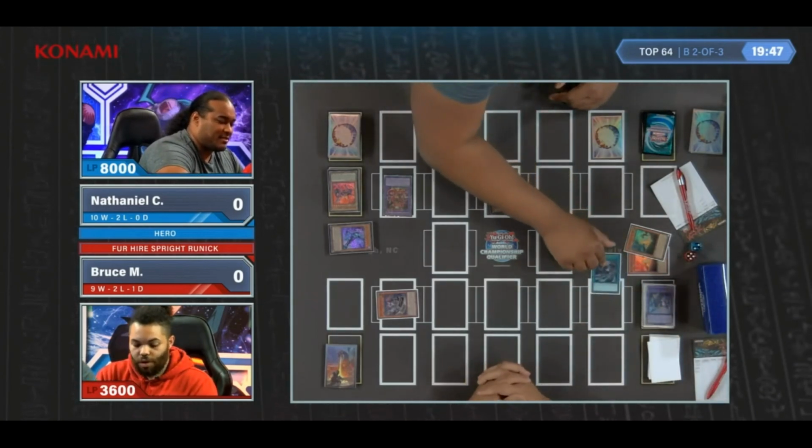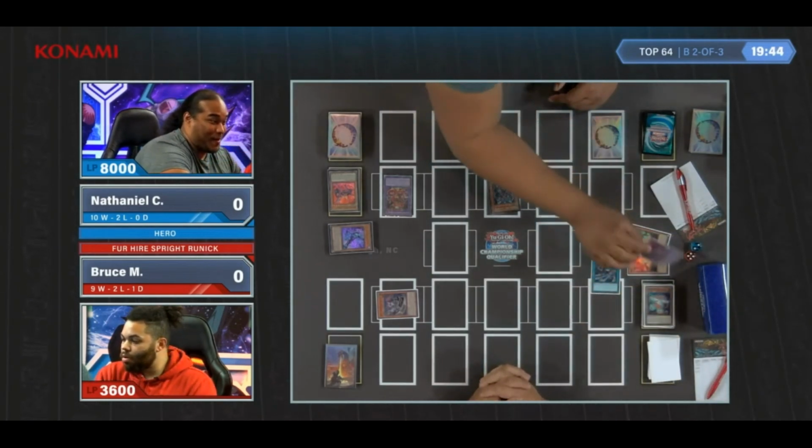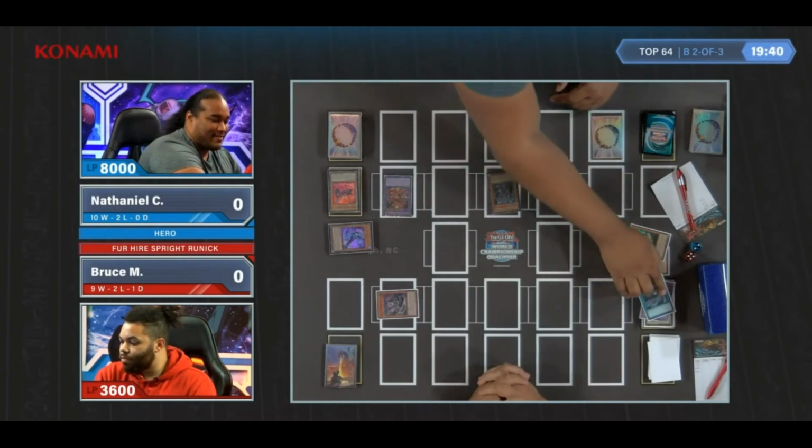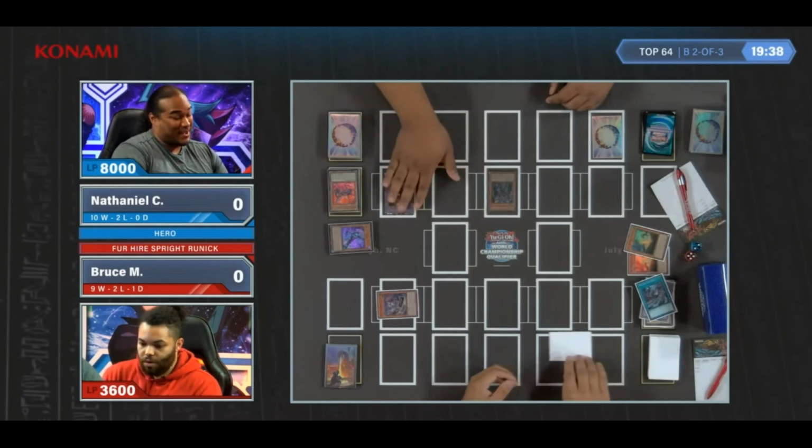Not really. Going to take out Mayhem for hire. Cannot be destroyed by card effects. Oh, wow. Okay. Neither of us realized that, but kind of lucked out there. It's still okay. It's still your turn. Okay, he's in complete control.